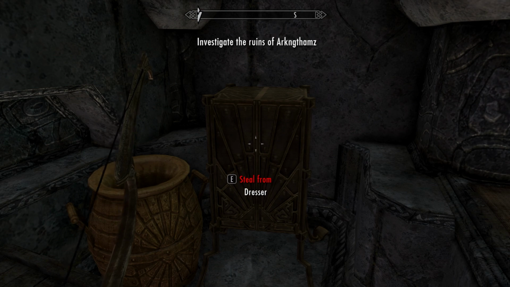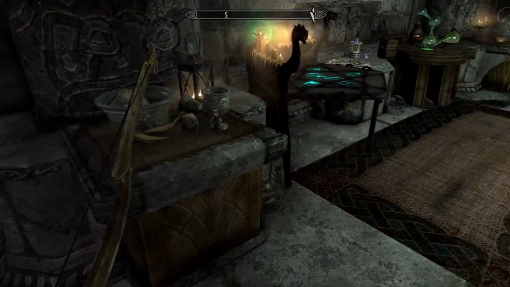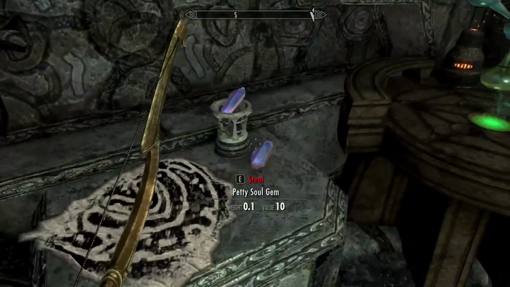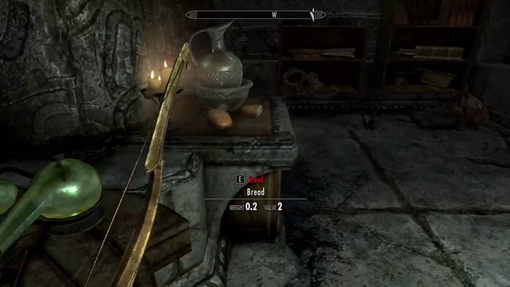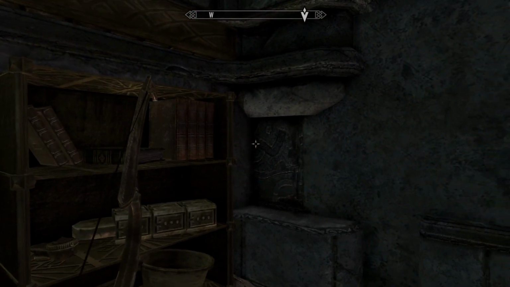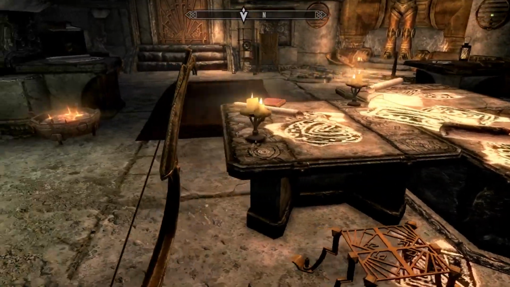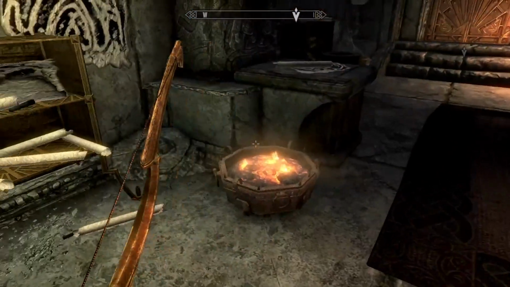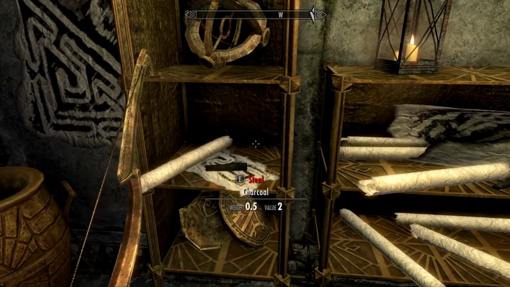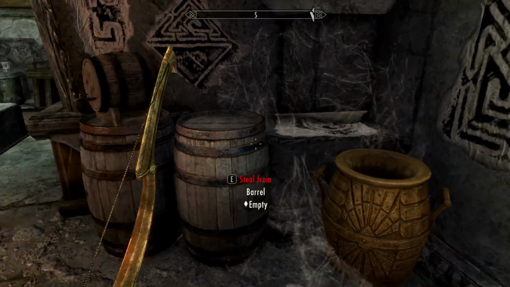It depends on which book, like, you can grab some interesting stuff. But I don't have anything to disenchant. Don't want to make any spells right now. No. Yes, potions. Wheat. Snowberries.